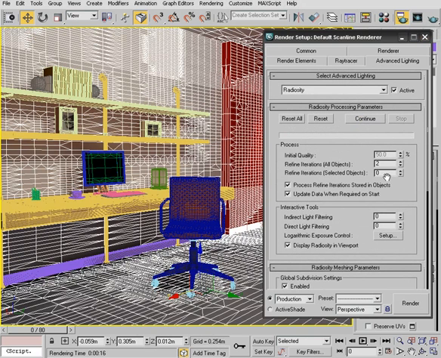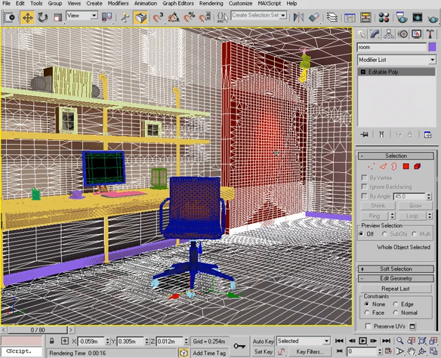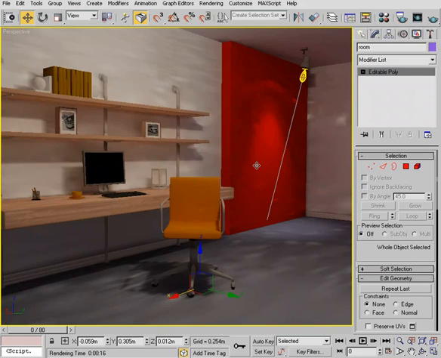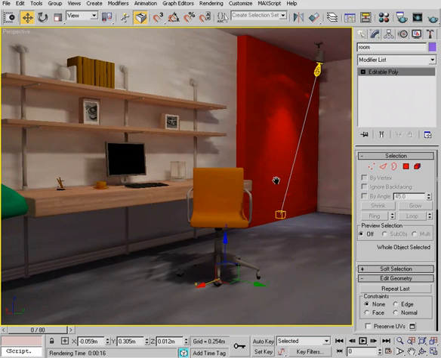Alright, and here's the result of our radiosity solution. Now you may run into a problem where when you try to update, it may actually refuse to update the radiosity. It may just say that the result is invalid at the current frame. Now in that situation, you may have to turn on this checkbox that says update data when required. Now from that point, once you update, it'll reread all the different geometry in your scene and then give you the appropriate results. Alright, so I'm going to press F4 again to view the result.